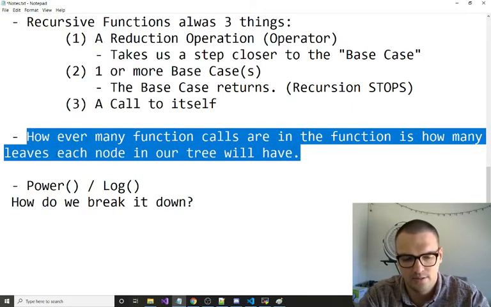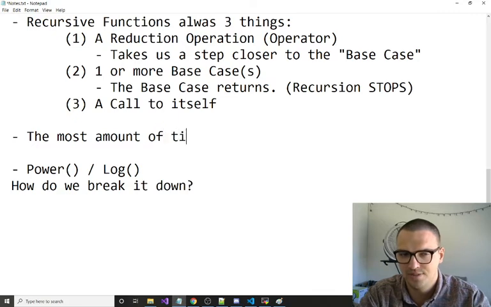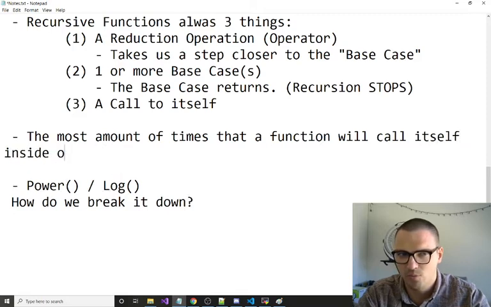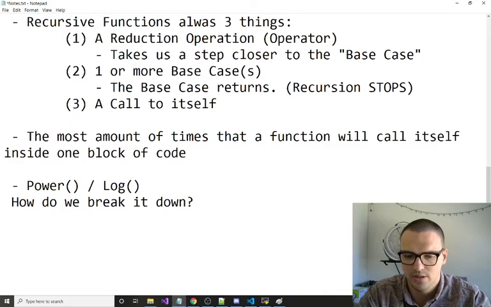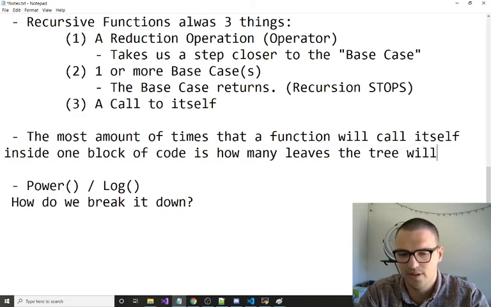The most amount of times that a function will call itself inside one block of code is how many leaves the tree will have.